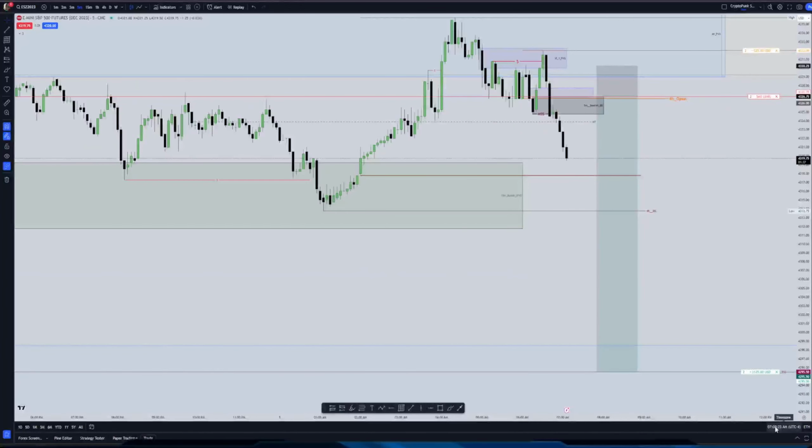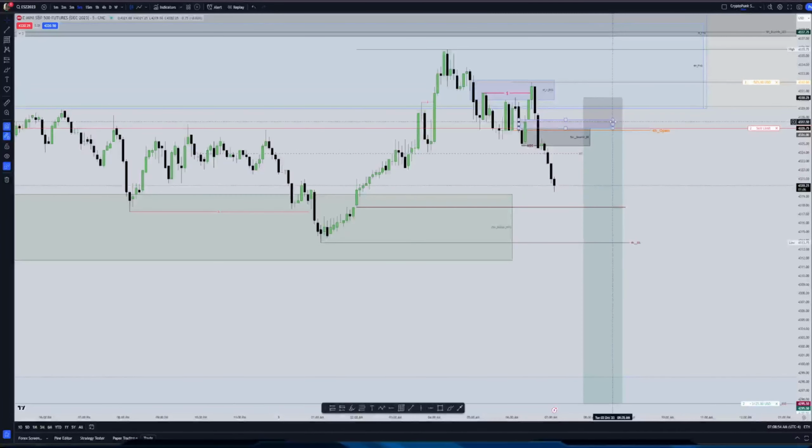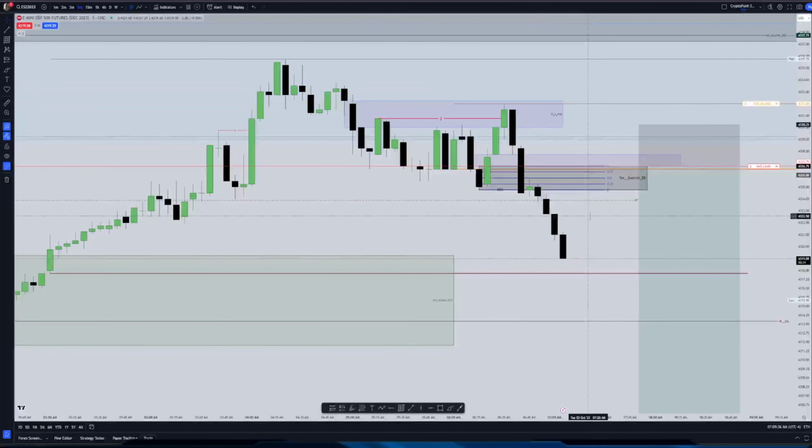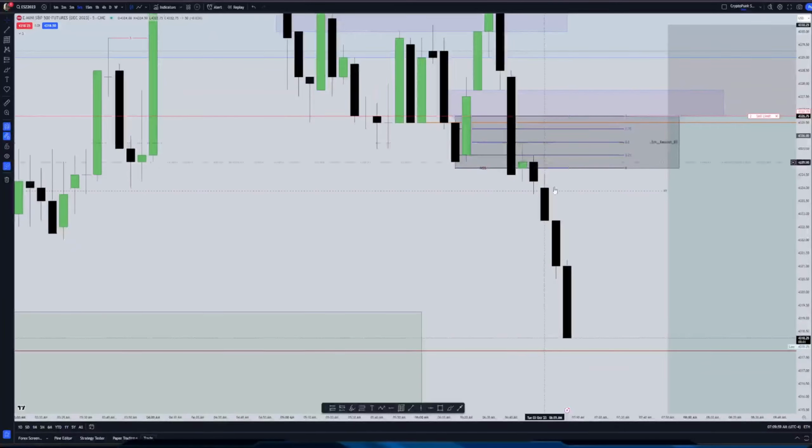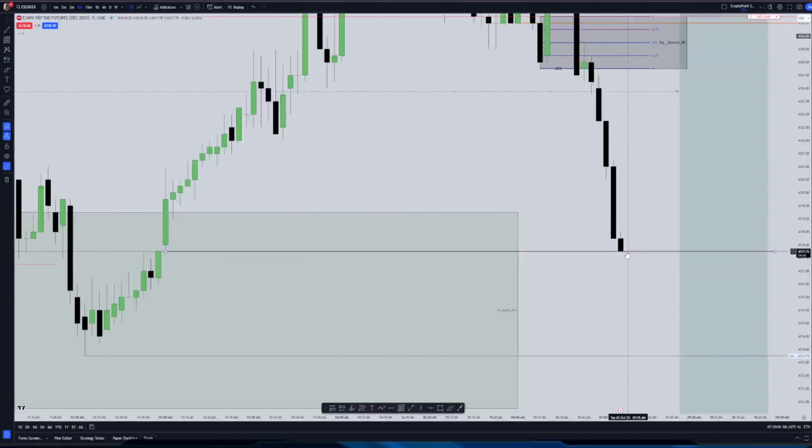So remember the time, it's 7:08 New York time. It's 7 a.m. So maybe this fair value won't be filled, but since it's reacting from this breaker block, the 5 minutes breaker block, it reacted from the 0.5 or the mean threshold exactly there. The next candle opened, went to the 0.25 or 25% level, came below that, and then never went to the breaker block. It is straight away coming to that liquidity level that I marked.